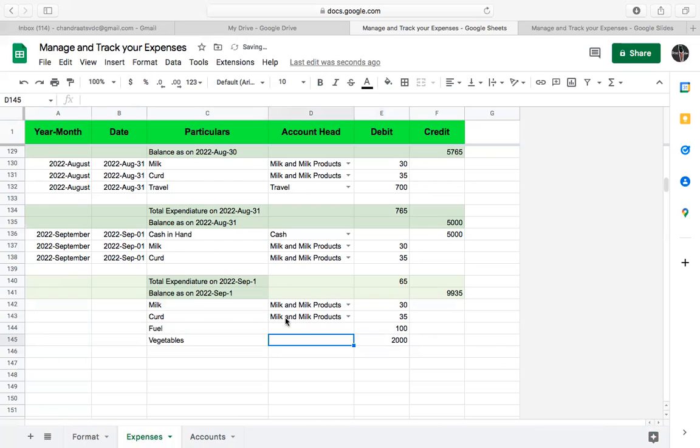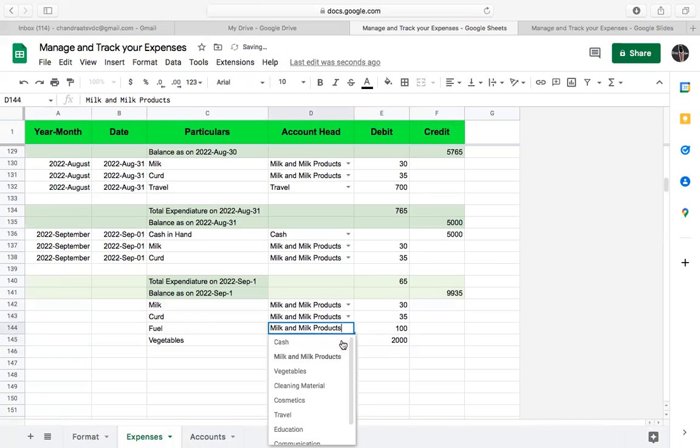Okay, now let's categorize these heads. Fuel is under travel and this is under vegetables.